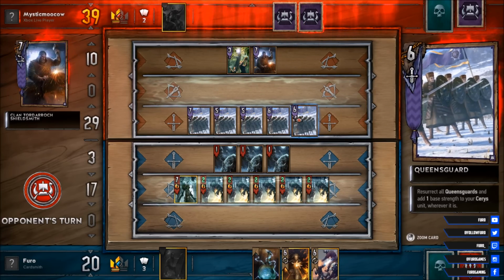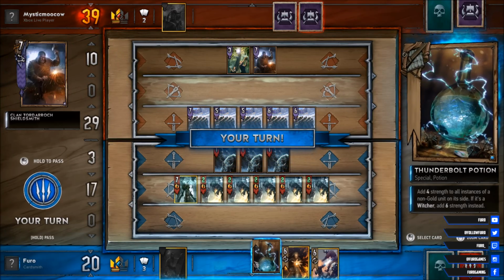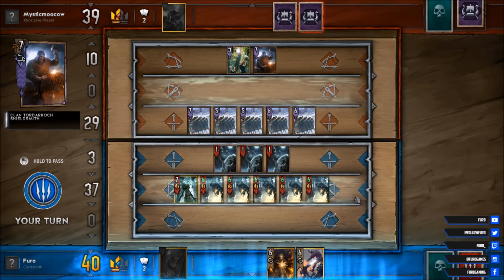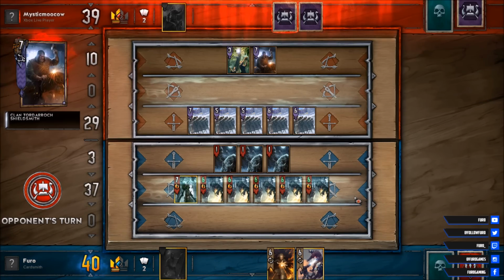Another buff. We will use the Thunderbolt Potion. Going up to 40 points.